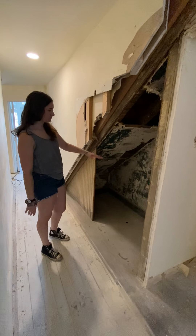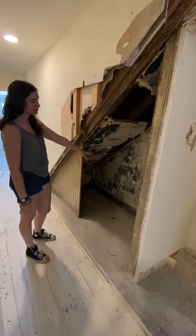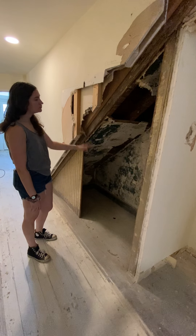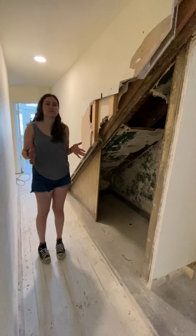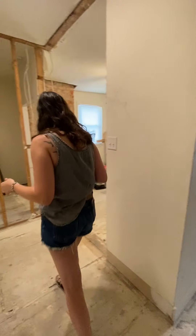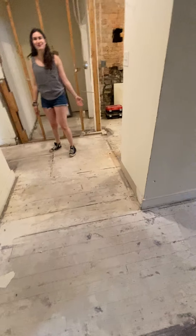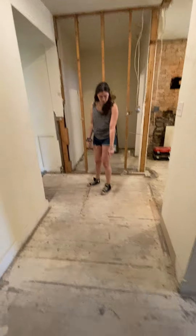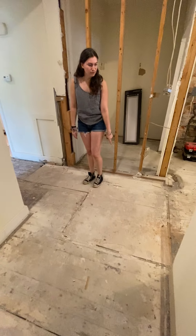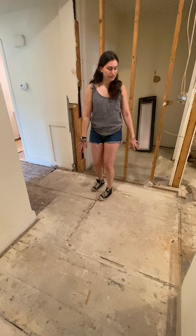We're going to leave the door and then Vito's going to build out maybe some cubbies and bench storage here so this can be a useful space and keep this front hallway from feeling so narrow and closed in. Also, look at these beautiful floors we finished uncovering — or they will be beautiful when we refinish them. We just need a sanding and a coating, and we'll patch in some of these areas with heart pine so it's consistent.